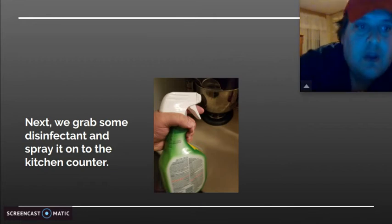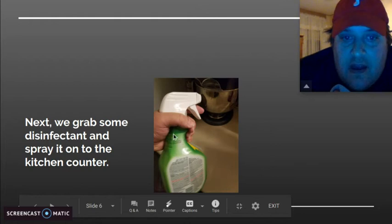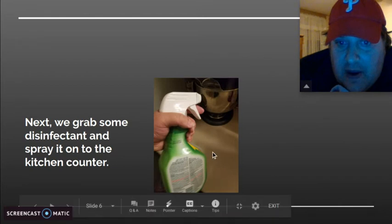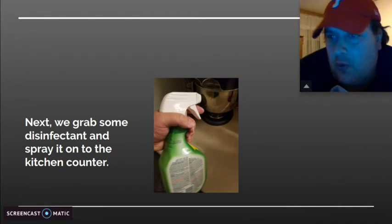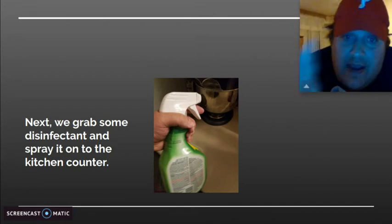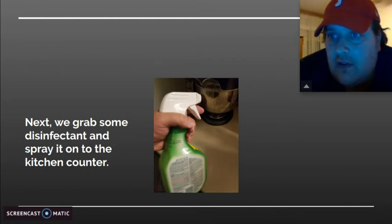Okay, and sometimes the kitchen counter gets a little dirty, basically from food prep or cleaning up and stuff like that. So then we have to grab this disinfectant. Okay, this is a spray bottle, right? This top here. Okay, when we squeeze this trigger here, spray comes out of the nozzle, and we spray the counter. Okay, we can spray other things. We can spray tables and windows. We spray the window cleaner onto the window, and then we get our paper towel or rag or washcloth.